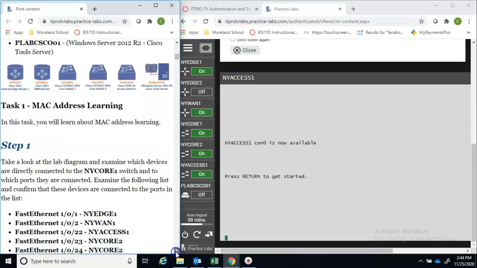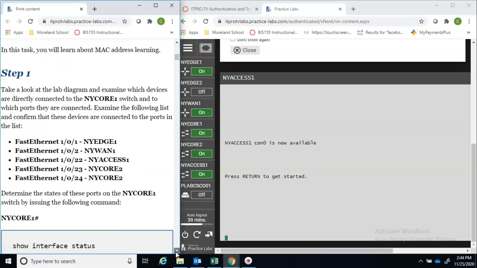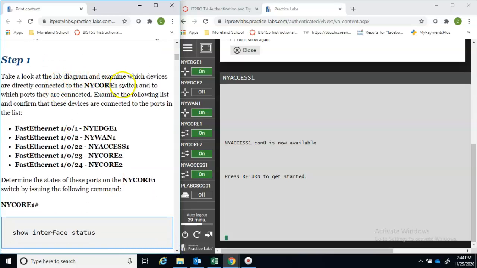Okay, so in task 1, we'll take a look at the lab diagram, which we already did, and examine which devices are directly connected to the NY Core 1 switch and to which ports they're connected. Examine the following list and confirm these devices are connected to the ports in the list.